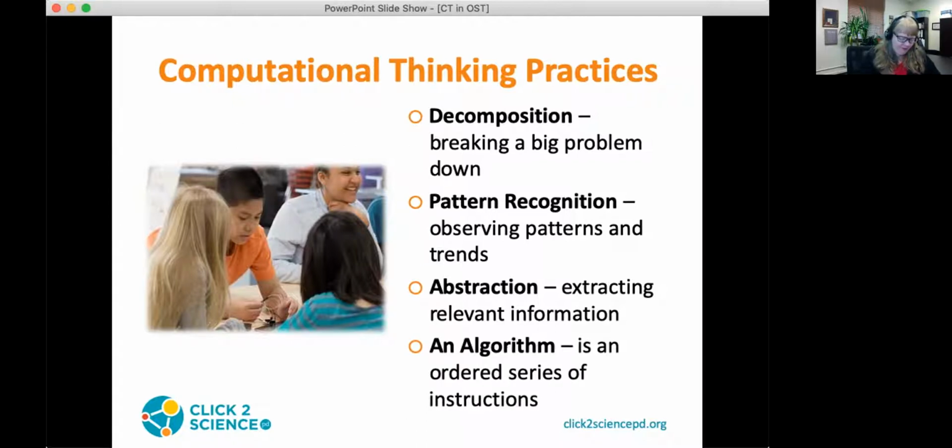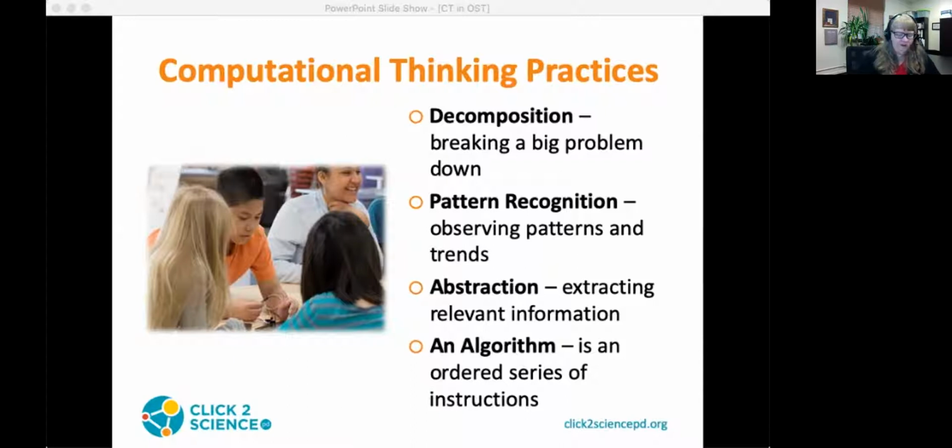And an algorithm is an ordered series of instructions for solving the problem at hand and similar problems, or for doing a task. You can think of an algorithm for making a peanut butter and jelly sandwich. It's the steps that you're going to take to solve the problem or complete the task. And usually there's more than one way you can do it. So there's not just a single algorithm, but the goal is to come up with the best algorithm or the most efficient one to solve your problem. And a good algorithm is going to solve more than one problem, not just the one problem at hand, but related problems as well.